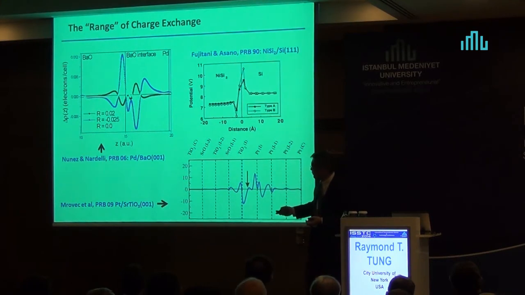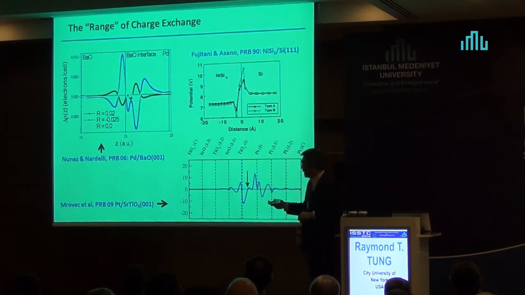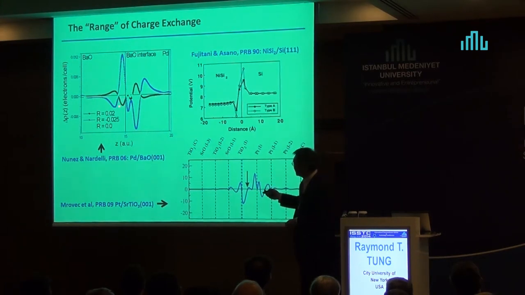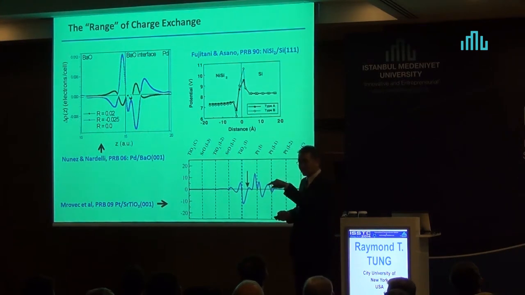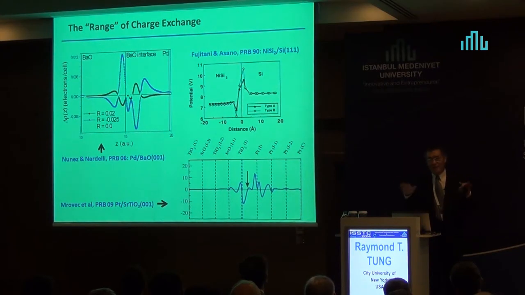There are other examples. For instance, these authors were playing with the rumbling or the buckling of the interface. They're trying to artificially change the interface arrangement of oxygen with cations and see how that changes the interface dipole. And of course, the Schottky barrier height depends on the interface structure. Whatever they do to the structure has an effect on the barrier height. But what's more important is to see that no matter what structure they assume, the disturbance into the metal, this is the metal side, is longer, or if not longer, then at least comparable to the disturbance into the semiconductor. So the formation of the interface dipole is rather symmetric. It's not one-sided as envisioned in the interface state model.